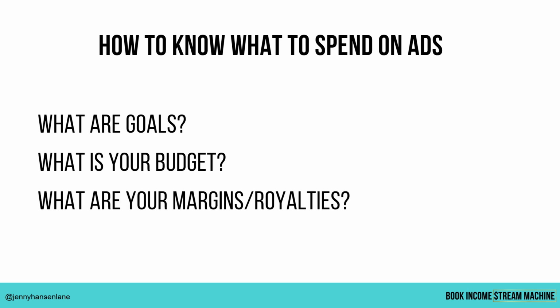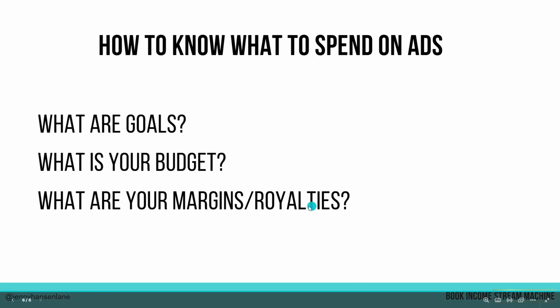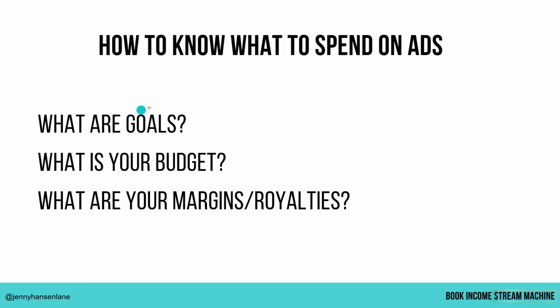Okay. My books. And I'm going to pop over and show you how we do the reverse engineer process of this, because we have to focus on our margins and royalties to be able to spend on ads. And I say that because there are some great books on Amazon, but there's not enough margin in the books to actually scale them. So I'm going to share with you a free tool that I use to help me reverse engineer my royalties, my book profits, so I can actually have a budget that allows me to scale. And that is what I base my goals off of.